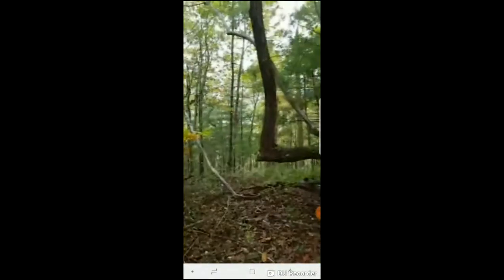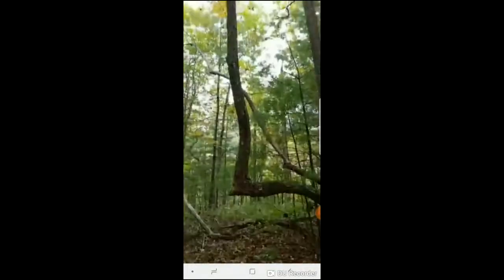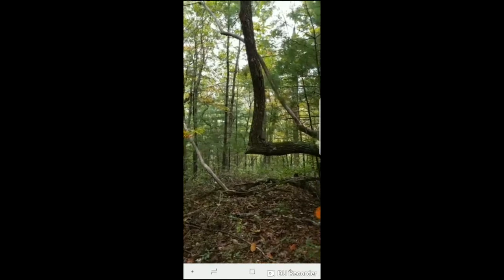So, here's an Indian elbow for you. Not too bad, huh? Not too bad at all. Got the point in it and everything.